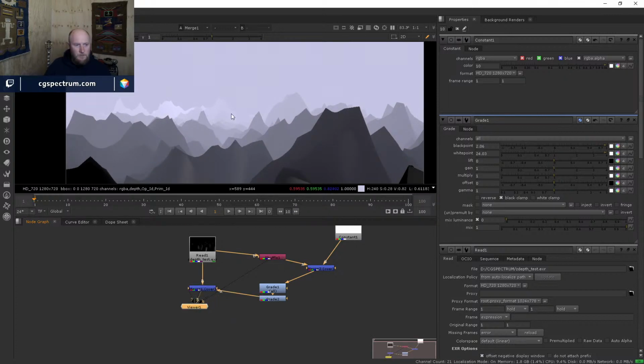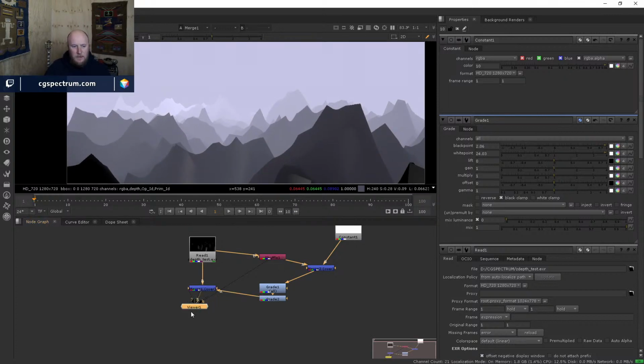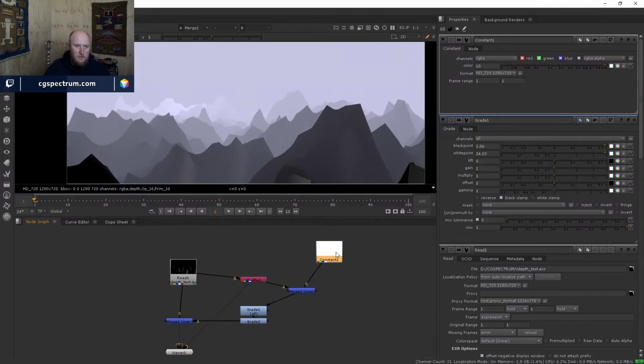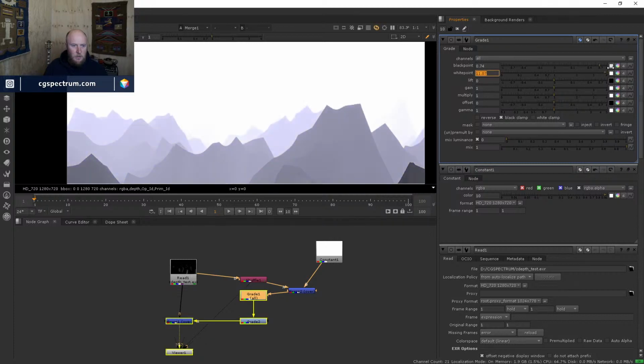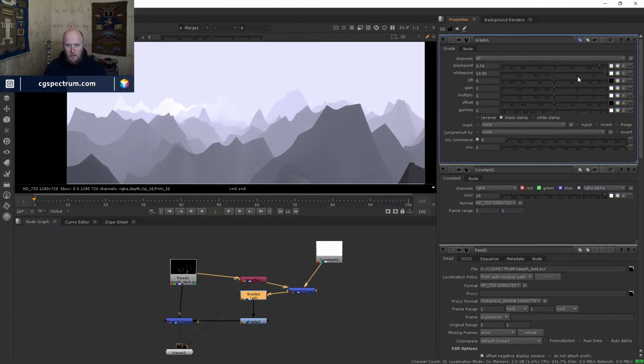And then when I merge that over, now I get my background part of that. So that's the important thing, you've got to get that value right so that when you do your grade, it matches. You could potentially do the merge after the grade, I suppose. But this makes that constant part of the background, and it will play and blend in with your value. As you shift that, you can see how it's getting brighter back there with everything else. So that's a cool way to deal with it.